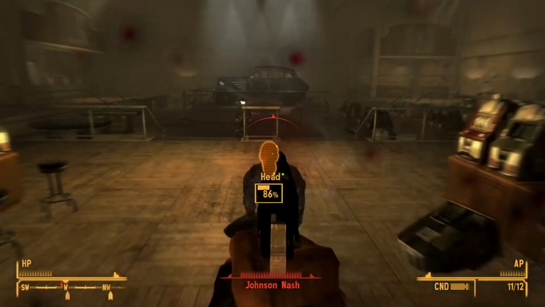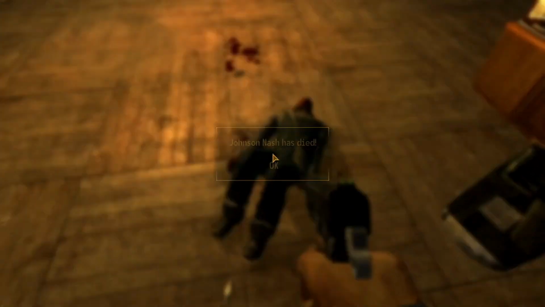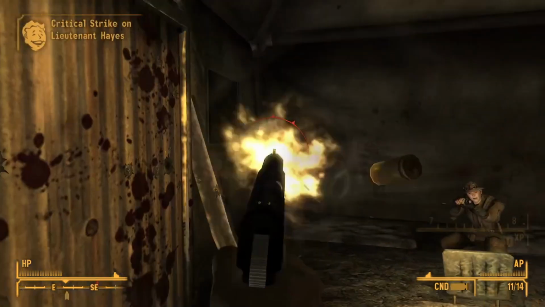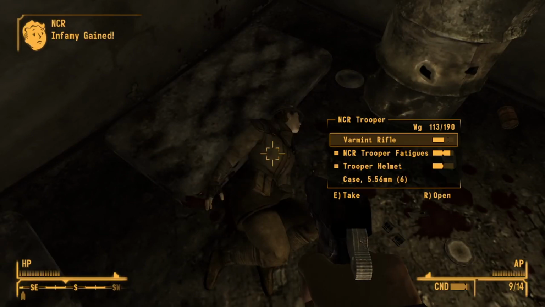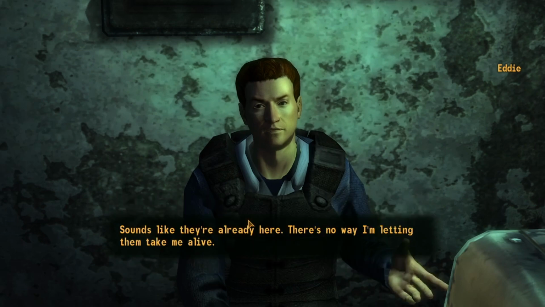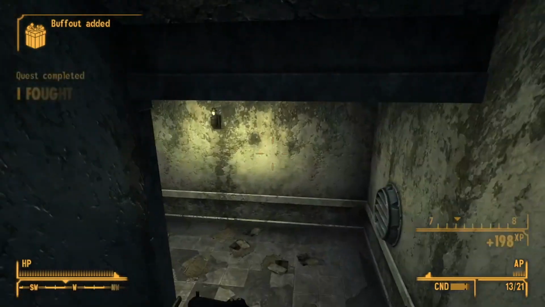I then head towards the Vikki and Vance Casino, where I kill Johnson Nash and check his body. He had a revolver, which I was able to use as a Powder Ganger. I then went to the tent where Lieutenant Hayes was, and I kill him and some other NCR troopers, where I find the military orders talking about the raid on the prison. So I tell Eddie about all this, and he rewards me with some caps and some XP.